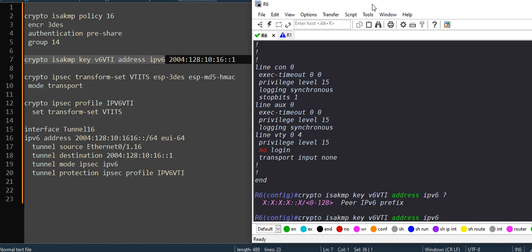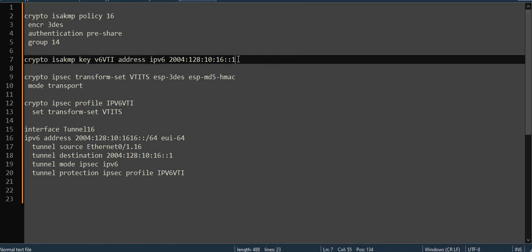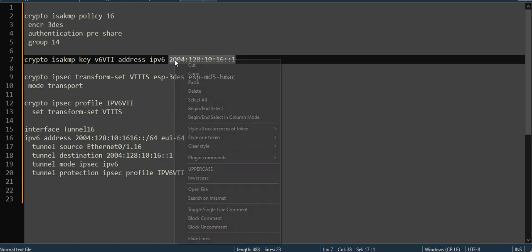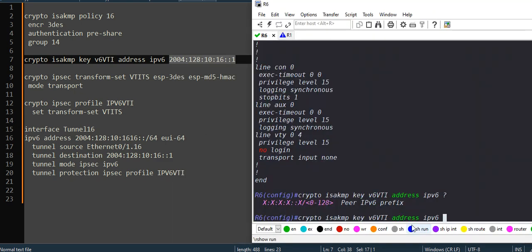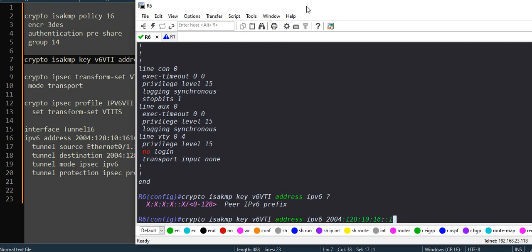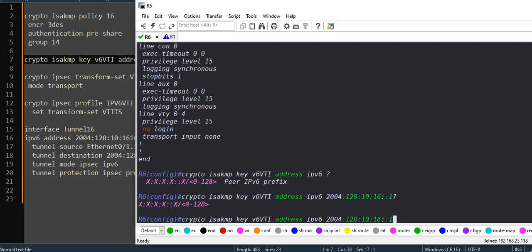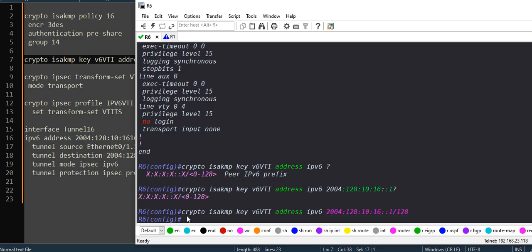This is on R6. I have to use this one, that's /128. Now R1.